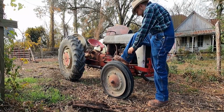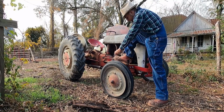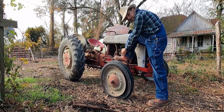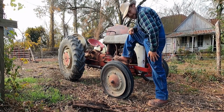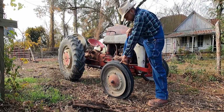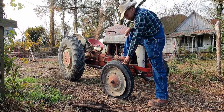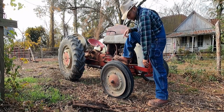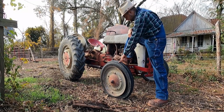So I still plan on fixing this tractor up. Aaron and I have talked about making it pretty, painting it, maybe replacing some of the sheet metal on it. I've been doing some work, but for now, it's decoration. I need to get a tire. I actually ordered a tube for the tire so I could get that back up. And the company that had the tubes sent me an email and said it'd be like 45 days before they got the tubes back in stock after I'd ordered it. So they canceled the order, and I wasn't able to get a tube for it.